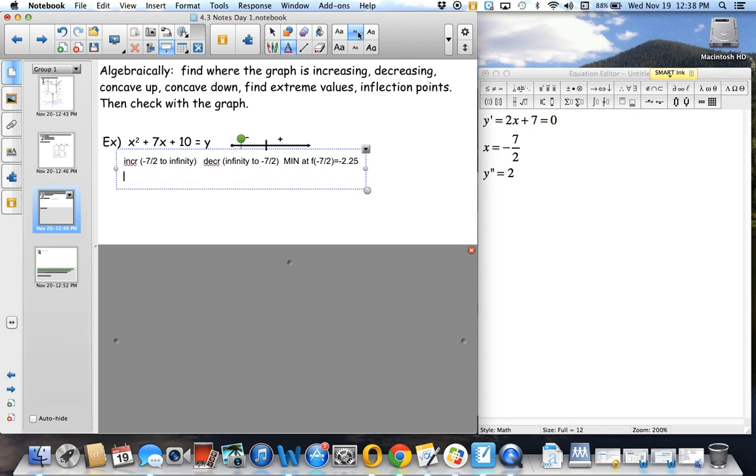Okay. Now we also know we're concave up from negative infinity to infinity, and we have no inflection point. Oh, I can do this. Inflection point. Don't I need a negative right here? Yeah. So that would be our answers that we would say. We've answered all the questions they've asked us to. Let's look at another example.